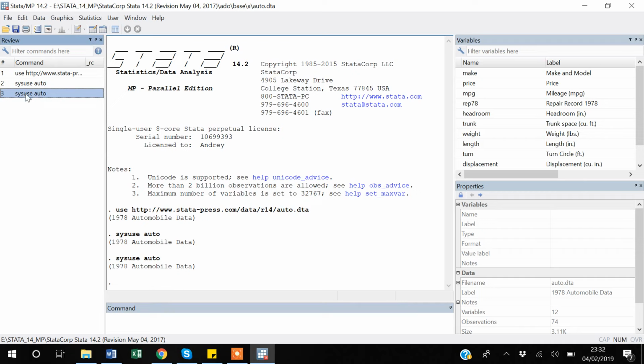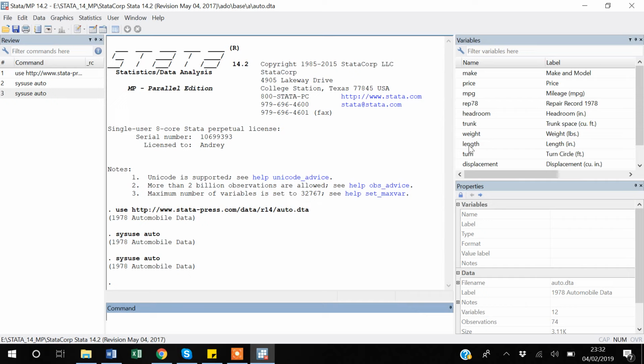Because I have run this command 2 times, in the review section you can see that command 2 times. It's a good window. Suppose you have run several commands and you want to go back to some previous commands, instead of writing your command again, you can just go to the review section and recall that command.